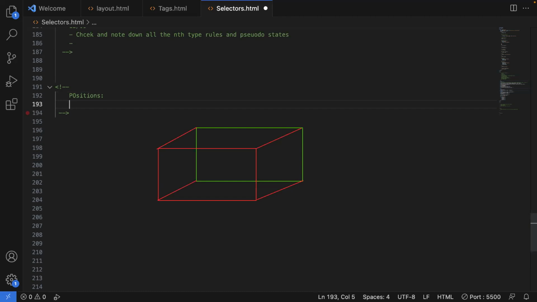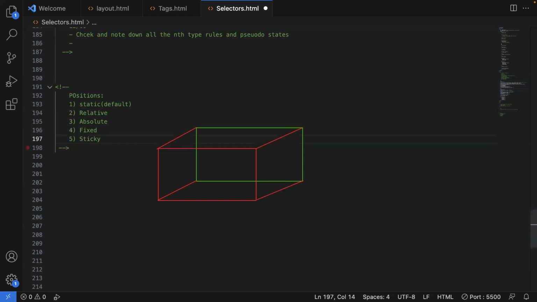First one is static, also called the default position of an element. Second one is relative. Third one is absolute. Fourth one is fixed. Fifth one is sticky. So these are the 5 types of positions that you can assign to any element.